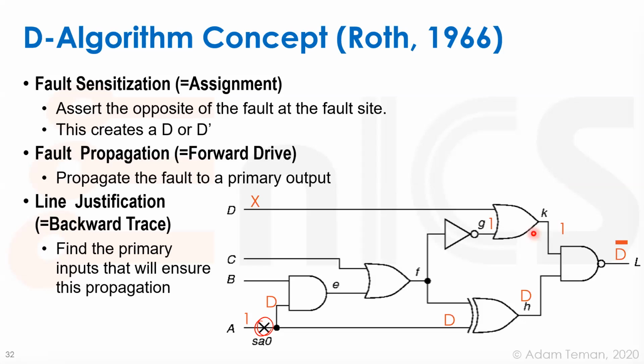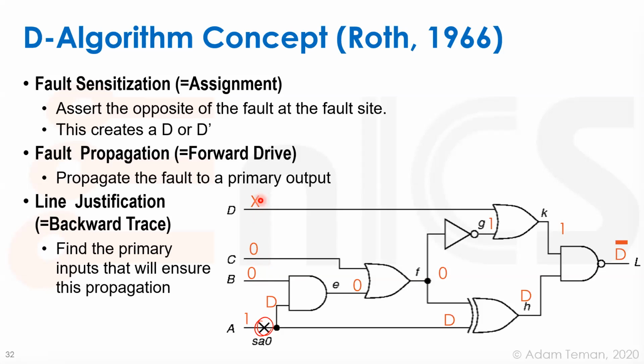Okay? Now, if that's a 1, obviously, this is going to be a 0. So F over here is 0. Now, since F is 0 and this is D, this becomes a buffer, and D is going to be driven to the output. Okay? But if we have a 0 here, it means there has to be a 0 and a 0 here. So that means we know that E has to be 0 and C has to be 0. With C, it's not a problem because that's an input. We can control it. But can we get a 0 here? To ensure we have a 0 here, we have to make B a 0. And there we got our test vector that has no conflict over here.